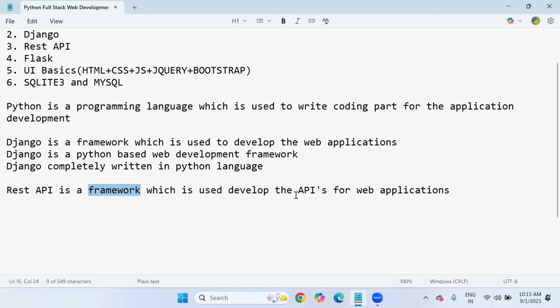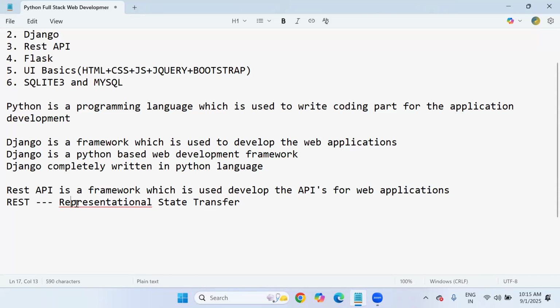It is also a framework which is used to develop APIs for web applications. And REST is nothing but Representational State Transfer. REST stands for Representational State Transfer, sir.